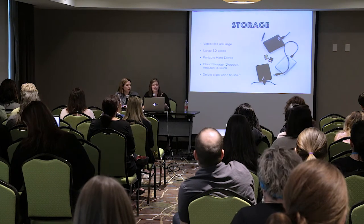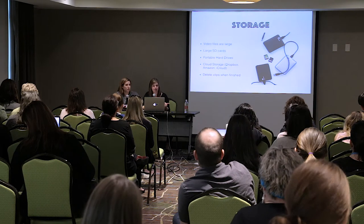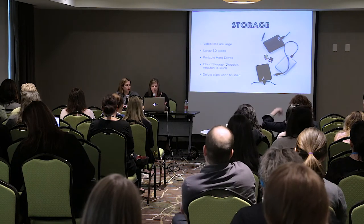And then the other thing is your SD cards that you use for photographs. They fill up with video really quick too. So there's a couple of options. Dorothy, I think mine are 32 or 64, and I just have several of them. And you're much more organized with your little stickers. So I have four, and they're bigger. I think they're like 128. They're a little pricey.